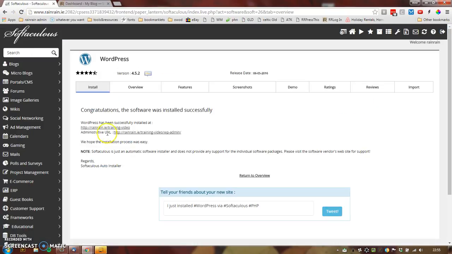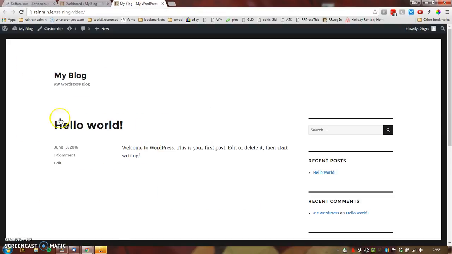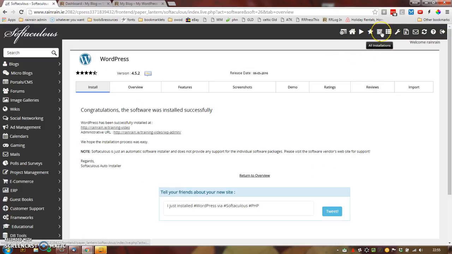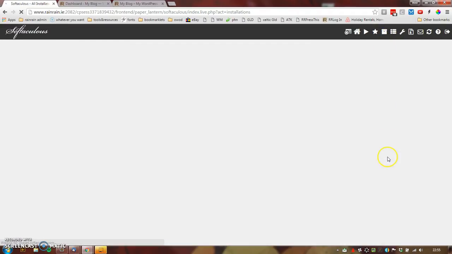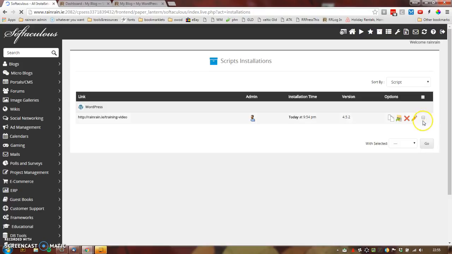And I can go back in here, and I could just Control-click on that to open up the actual install itself, the front end. And actually I'll just show you this. Now that I've got this done, I can go back here to all installations, and these are, like I said, I normally delete this, and I leave the install here. Just delete the Softaculous part of it.